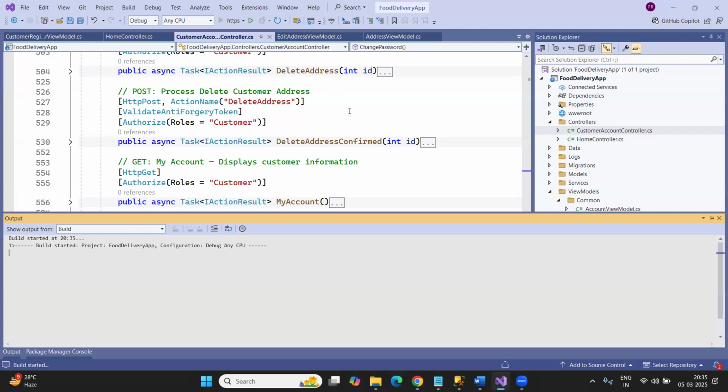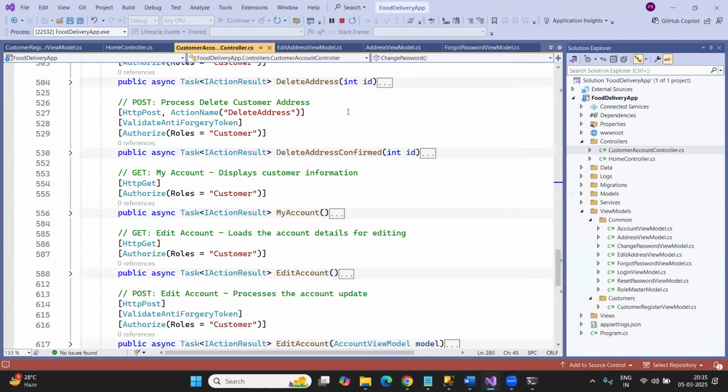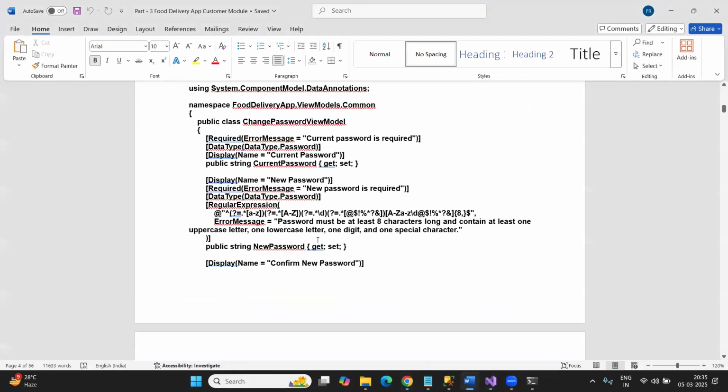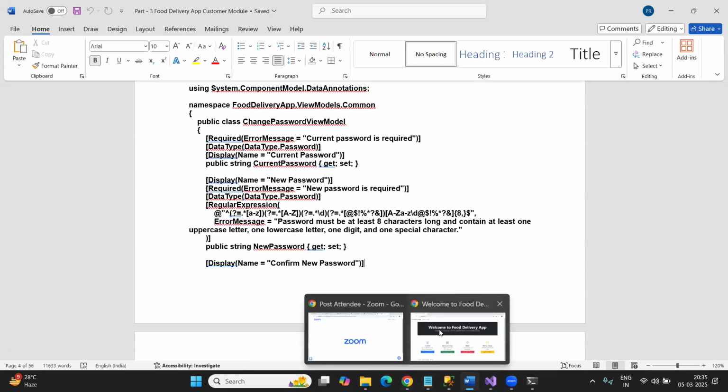So now, if you look at our application, I hope we have created one user. And guys, tomorrow I'm going to share this updated document. I have not shared the document because some modifications are happening module by module. Once the module is completed, then I will provide you the updated documents.